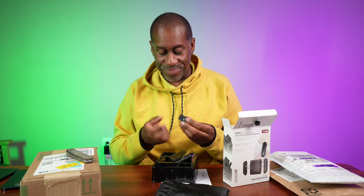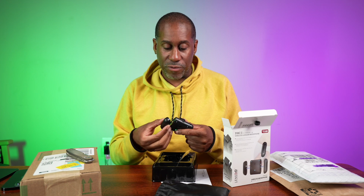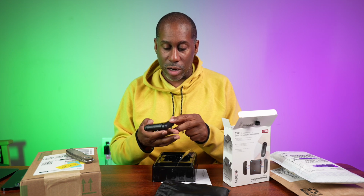That's the reason why I don't like magnets, because if you're doing something and it gets jostled too hard or it gets snagged on something, that's going to pop right on off. So it's nice though that it's magnetic. I know everyone loves magnets right now, and that's kind of nice, but it is what it is. We'll see. I'm going to have to try these out to see if they sound good and how they actually perform in the real world. So I'm not going to dog them.